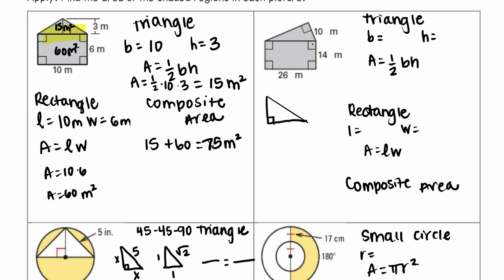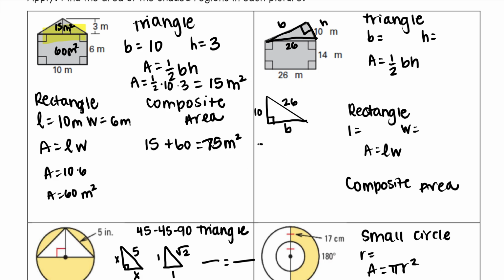In the second one, it's similar. However, we'll notice that this segment right here, that's 10 meters, is perpendicular to this. That means that this side that we don't know is actually the base that we want, and that makes 10 our height. Well, to find that base, we're going to have to consider, well, this is a right triangle. I know that this side is worth 26, so if I draw that out over here, 26 is my hypotenuse, 10 is one of my legs, and I want to find b, the base of that triangle up top, which is really a leg in that right triangle.